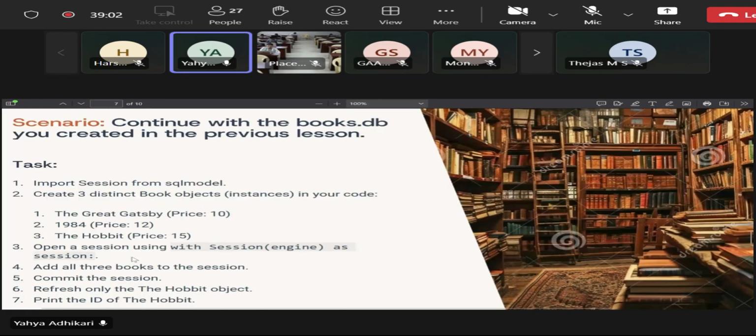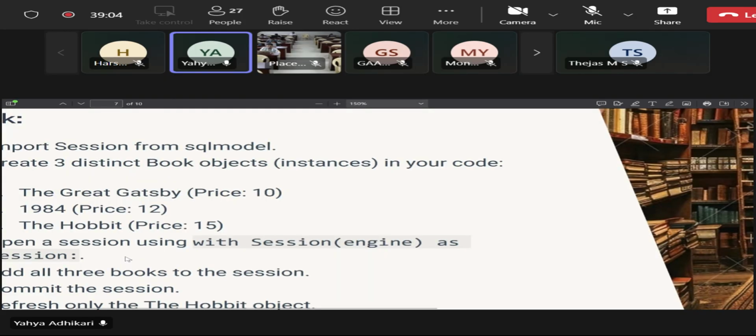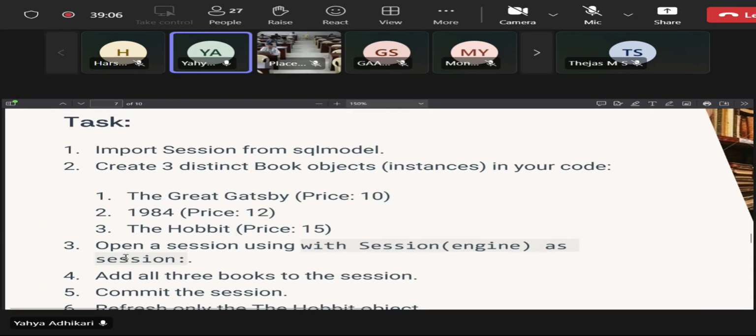I hope you're able to see. Do you want me to zoom in? It's better. 1 to 5, that's your task.